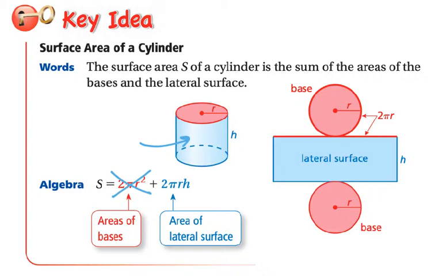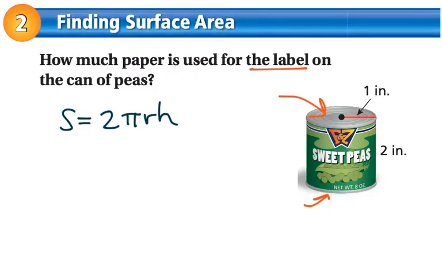So for us to find the surface area of just the lateral surface, we're only going to use the 2 pi r h, which we see back here. We still will need the radius and the height to substitute in our formula, but other than that, we only have to use half of the formula in a way to answer the question here. So we will go ahead and substitute in our values: 2 times pi times the radius, which is 1 inch, times the height, which is 2. Again, we're going to combine just the numbers, so 2 times 1, which is 2, times 2 again, which is 4, so we end up with 4 times pi.